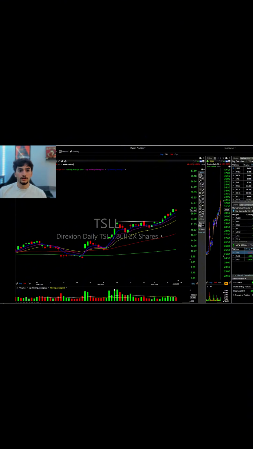Another thing that can happen is if it stops you out on the 1 minute, you could do another reentry based on the high of the 5 minute candle. So there could be potential re-entries. But I would say for beginners, stick to the break of the 5 minute candle. And that's how I enter my positions.